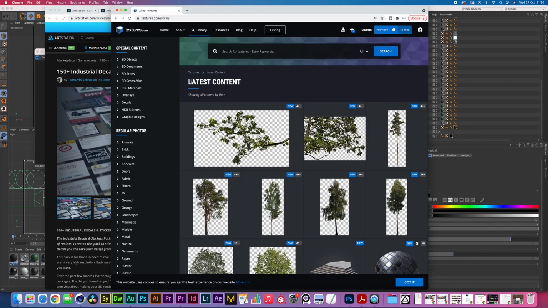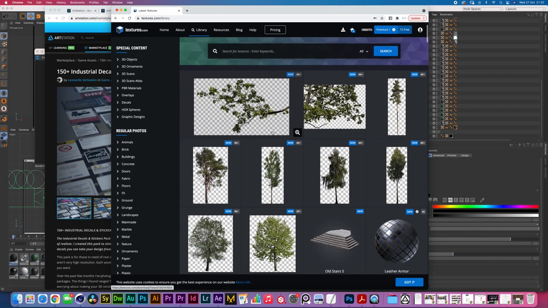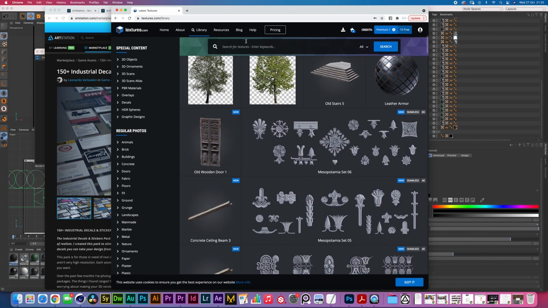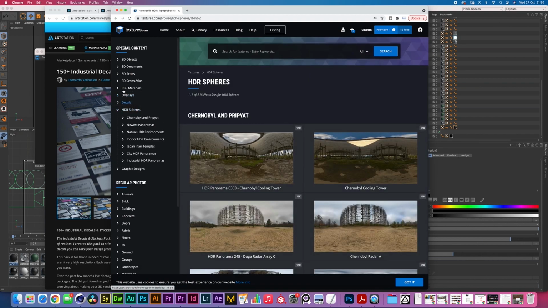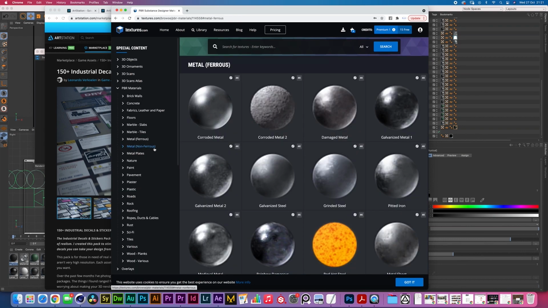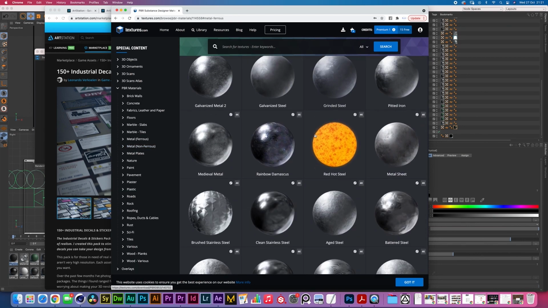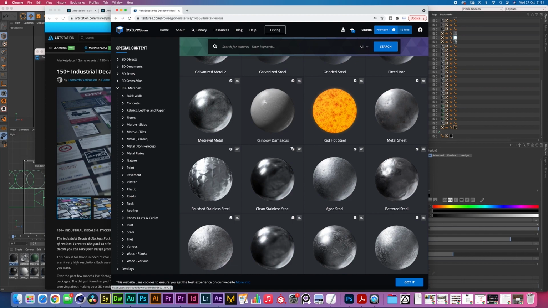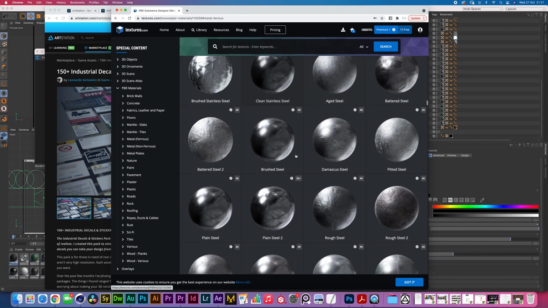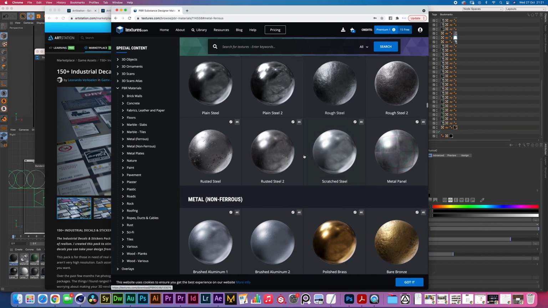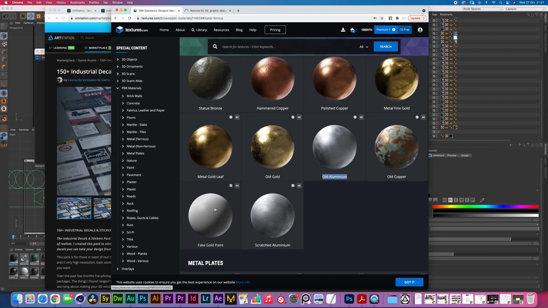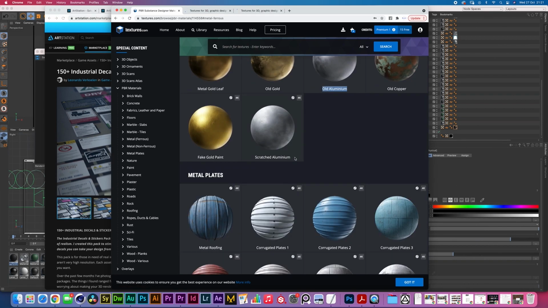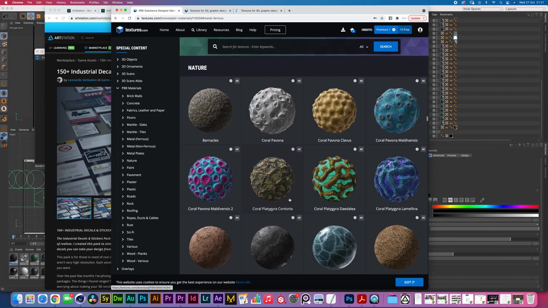So here's a really cool website called textures.com. Even for people who are not doing CG work, if you're just doing Photoshop work, it's a really cool website. There's HDRs over here, you have decals, you have PBR materials, you have a lot of stuff that you could kit bash together into what you're looking for. So I'm looking for some kind of aluminum, I'm assuming. Alright, so this old aluminum over here has some of the details I want, and the fake gold paint is also pretty close to it.